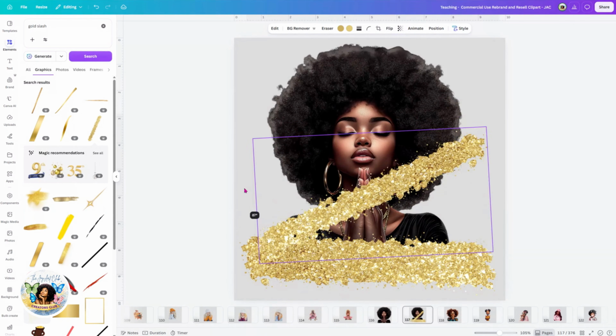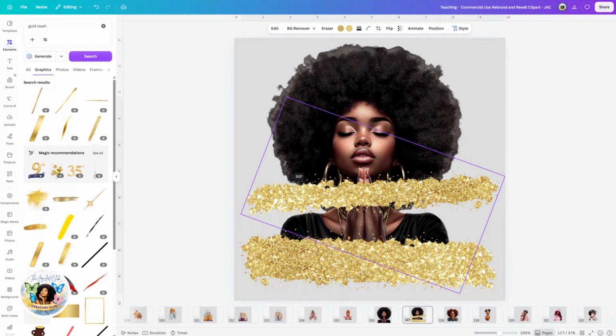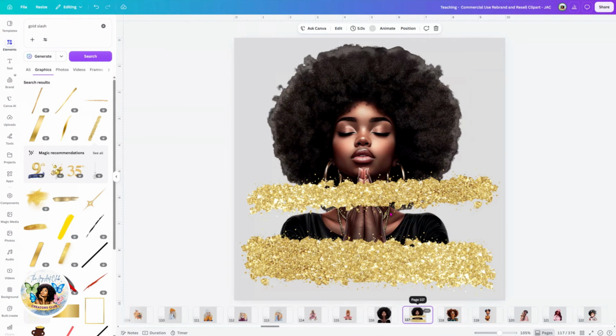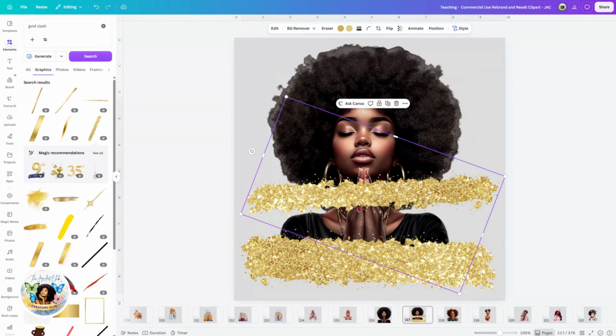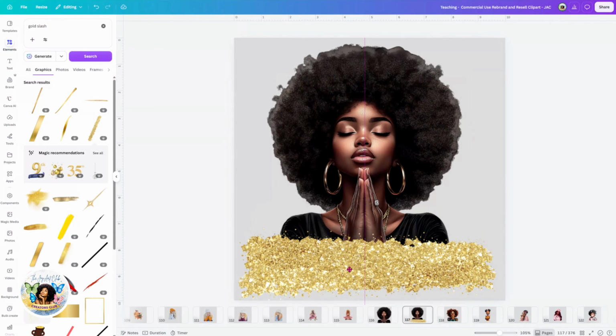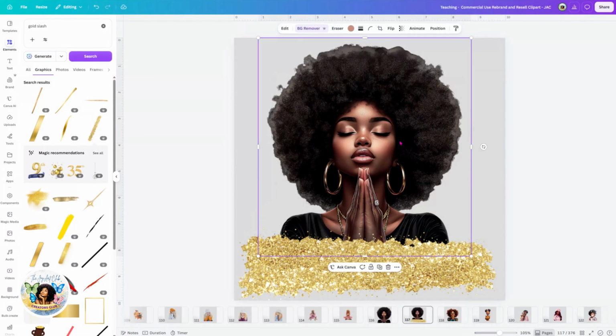Here's the little wheel. Okay, I'm going to turn it. All right, so now it jumped over to the other page. So now I'm going to just move it down a little. All right, perfect.